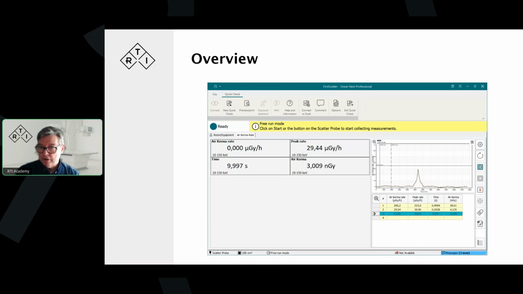What is the minimum limit of free run mode, and what time for set measuring time? Well, I assume that we're talking here about the measurement time or the exposure time for the modality, and that doesn't really matter. For free run, any time will do. It will start the measurement when you press the start button. It will start ticking, and then when you press the capture button, it will stop and accumulate the data. It used to take quite a long time in the earlier versions, but we've updated the software, so that is now quicker also.